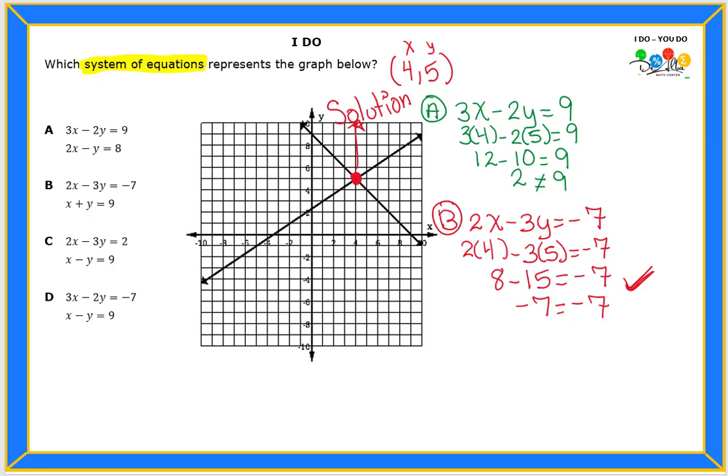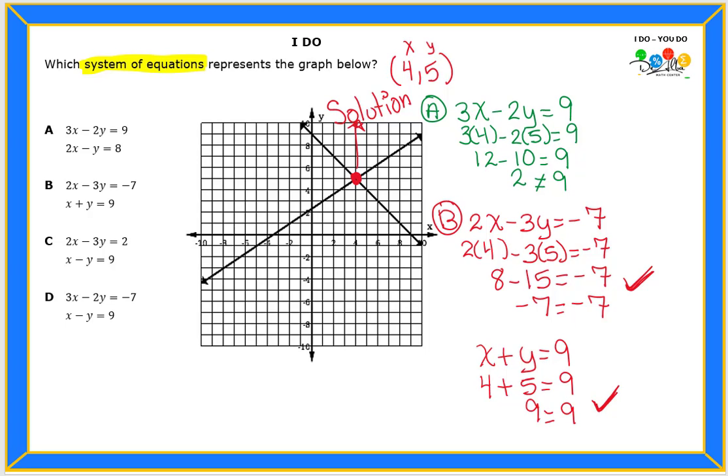I still need to work the second equation from letter B, which says x plus y equals 9. Okay, so I can go ahead and replace x with a 4 and y with a 5, hoping that I get a positive 9. What's 4 plus 5? 9 equals 9. Did I get the same answer? Yes, I did, right? So it works on both of the equations. So it looks like letter B should be the answer. If you want to, you can try to check C and D to see how it works, okay? And we can do that, okay?